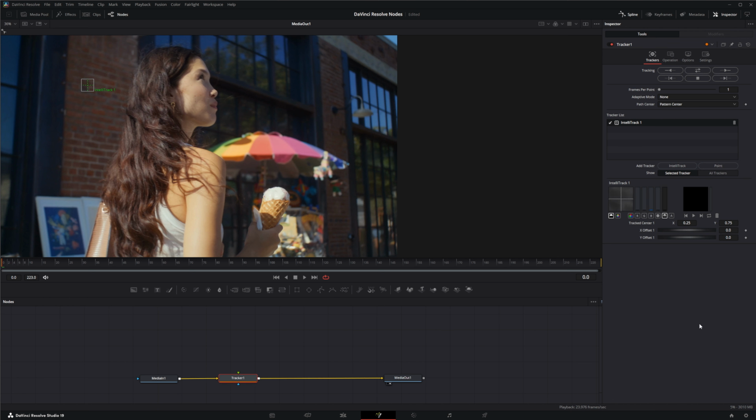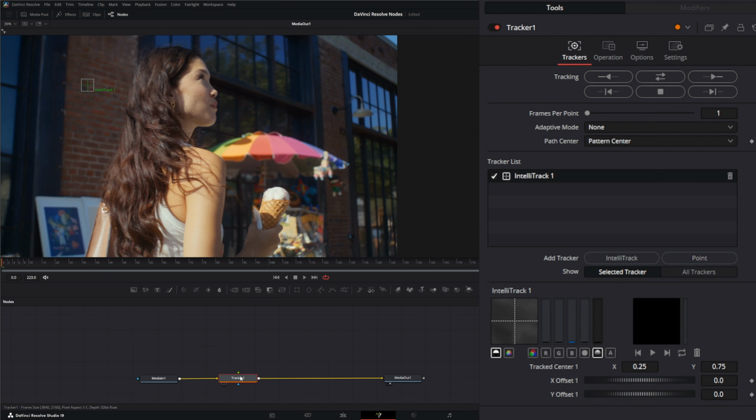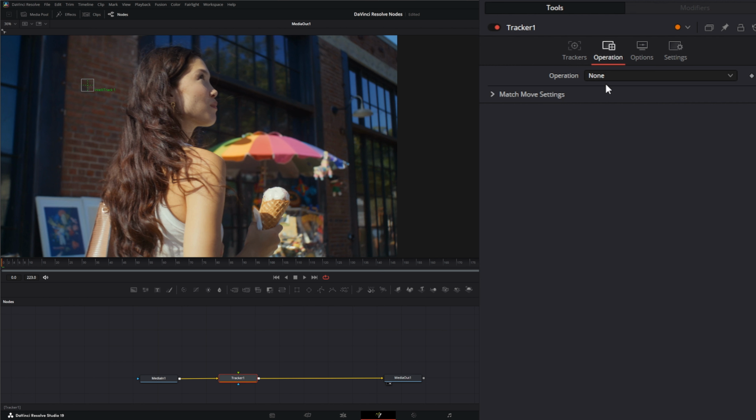Now I'm going to be breaking up this node breakdown into three parts. Today I'm just going to cover the basics of tracking and using the trackers to track stuff. Tomorrow, part 2, I'll cover these operations and we'll go over stuff like match moving and stabilizing footage.